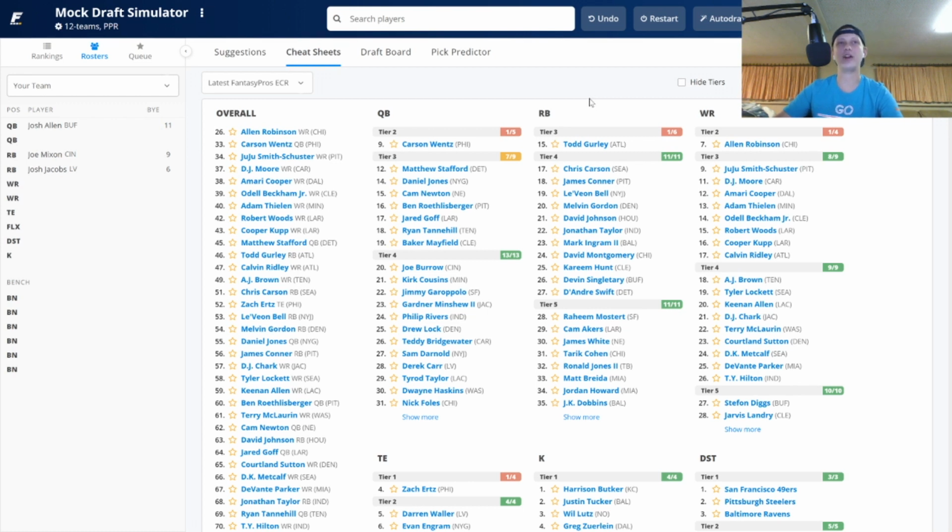So thus far through 3 rounds, we have Josh Allen, Joe Mixon, and Josh Jacobs, the 3 J's of fantasy football. So now it is time to go ahead and probably just draft a running back or a wide receiver here and wait on a quarterback instead of going Carson Wentz or Matthew Stafford. I just personally believe our team will look the best if we were to do that.